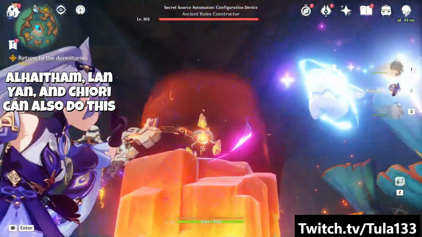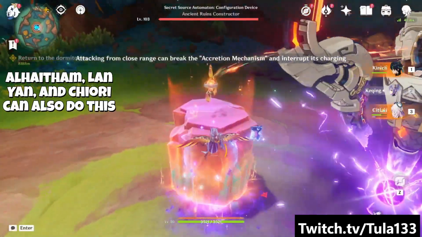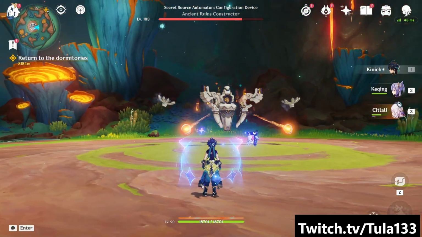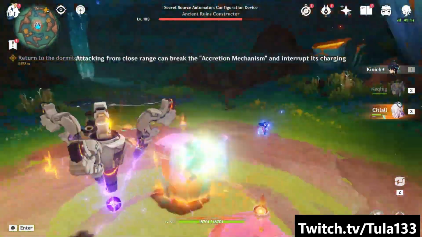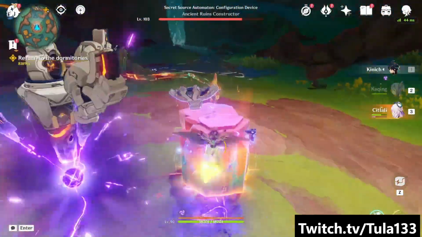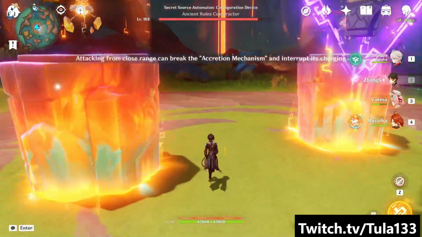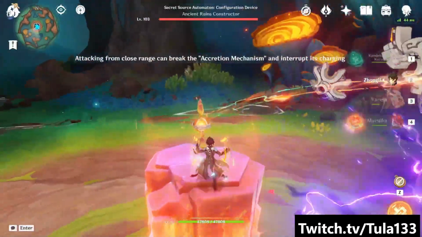Keqing, Alhaitham, Lanyan and Chiori could also use their E-skill to teleport. Unfortunately for Alhaitham, it does kind of suck because he only has one charge of E-skill. Kinich can face way up in the sky and teleport above it. If you aim it right at the pillar, it might hook to the pillar with his skill. Zhongli could also do it. You hold E skill on the pillar and you just jump up on the pillar and tap both of them.